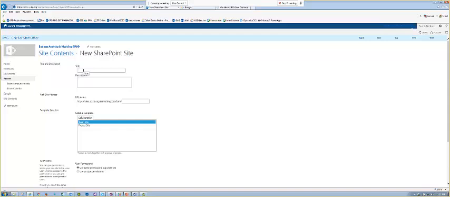At this point you can give it any name you want, whatever is descriptive. You can give it a description if you want. It's not necessary, and I'd say probably 85 to 90% of the time I don't give it a description. The only time I do, I think, is when there are several sites of a similar name, and I want a description to be displayed to differentiate the different ones.